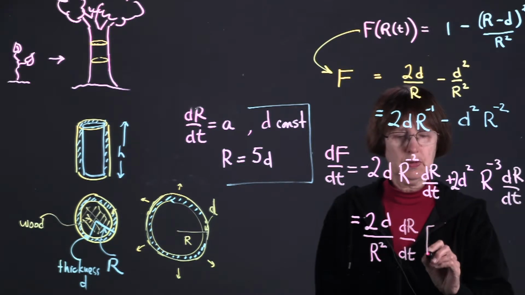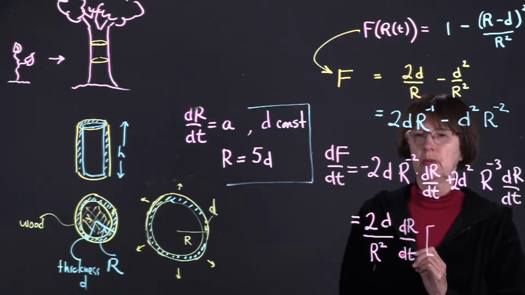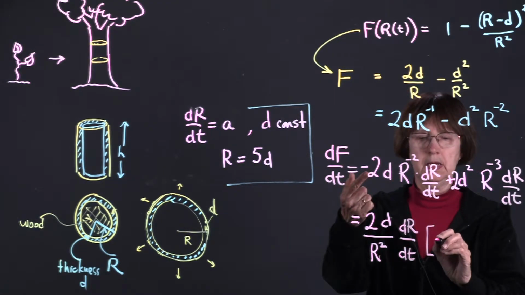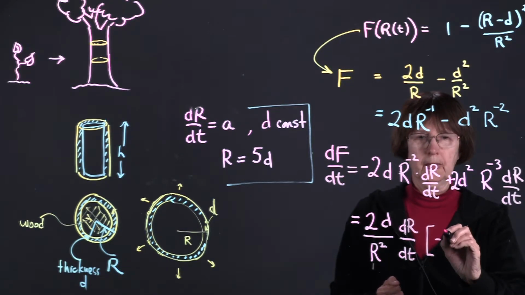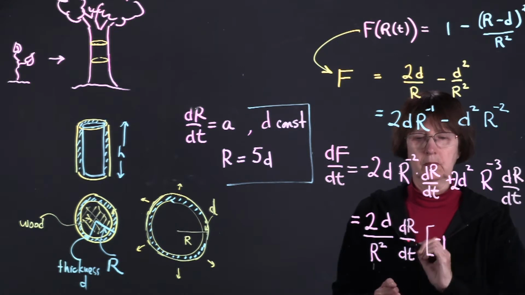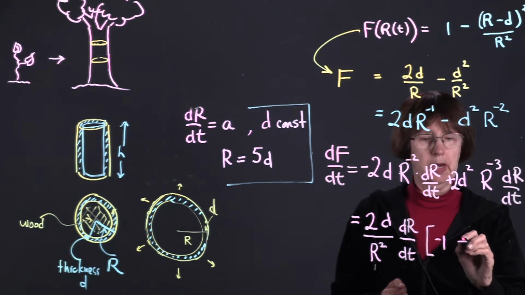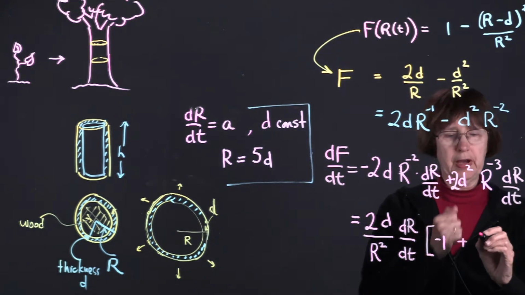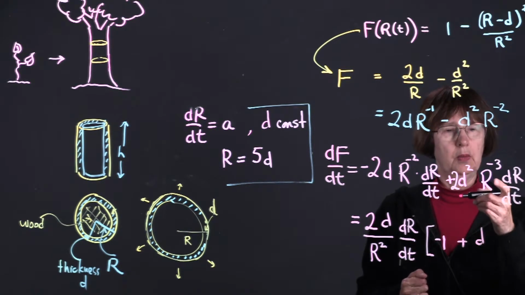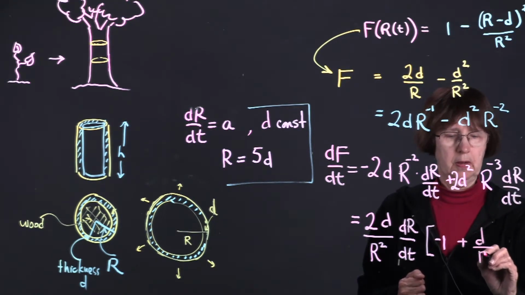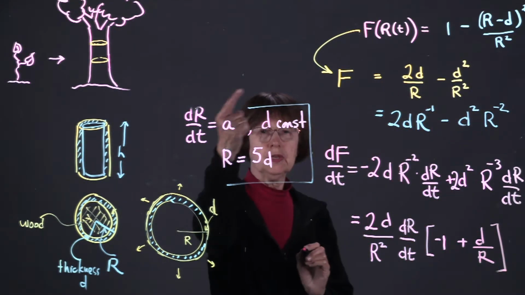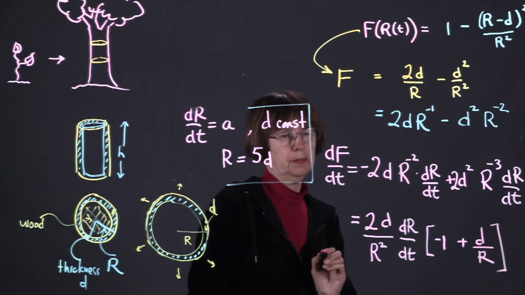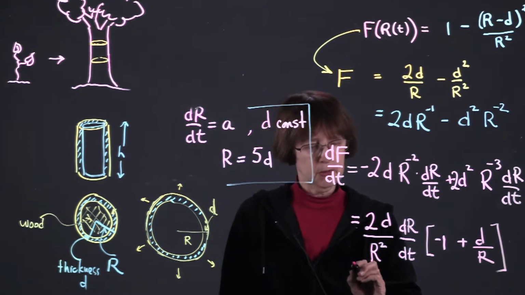And when we take out those common factors, let's see what remains. There's a minus sign here. And here we have one factor of d that remains, and one factor of capital R that remains. Now let's use the information that we were given in the problem. So let's go ahead and substitute in here.